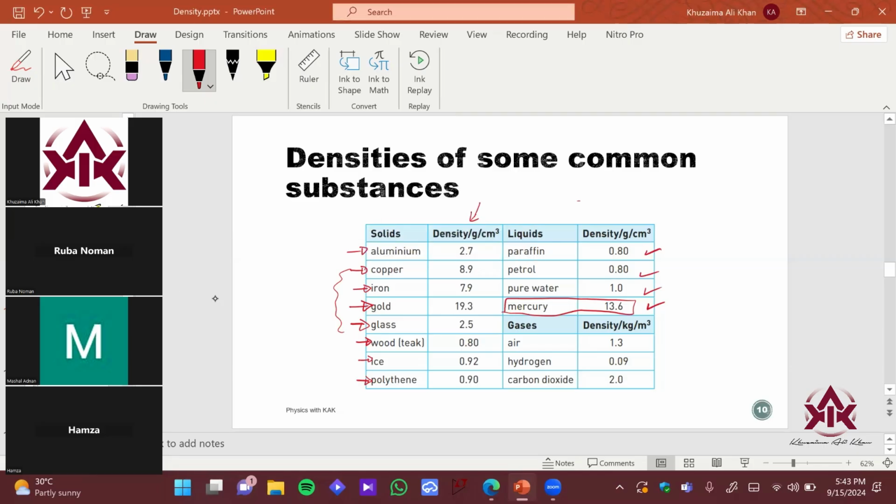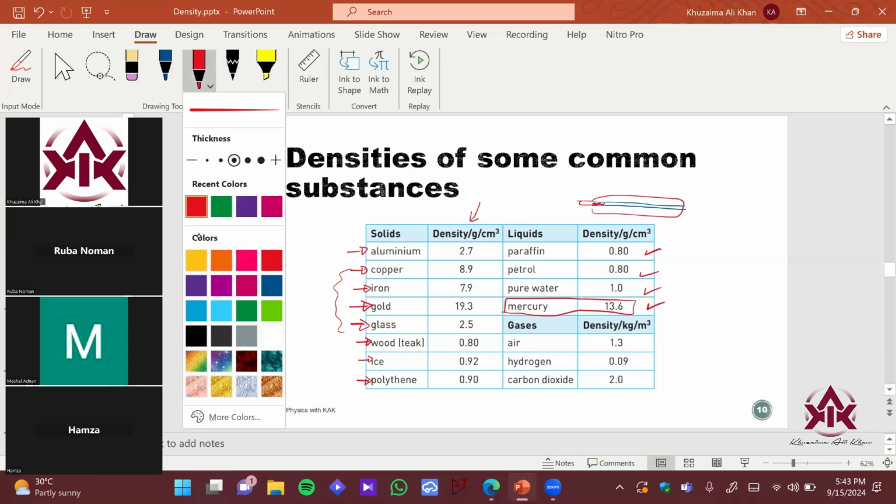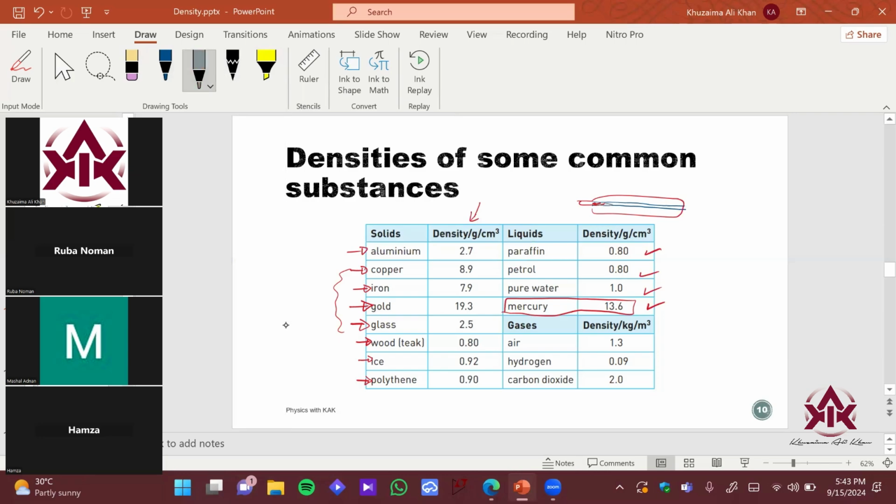If you have a thermometer like this, and you have a tube in the center, this is called a liquid in glass thermometer. And inside it you have a grayish particle. Let me just choose a gray color. Gray. You have a grayish particle inside this tube.